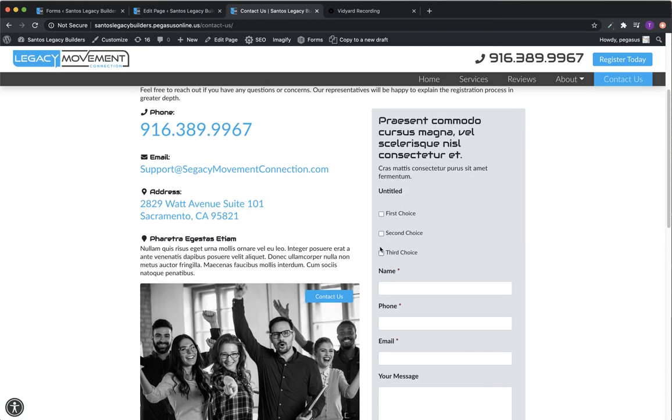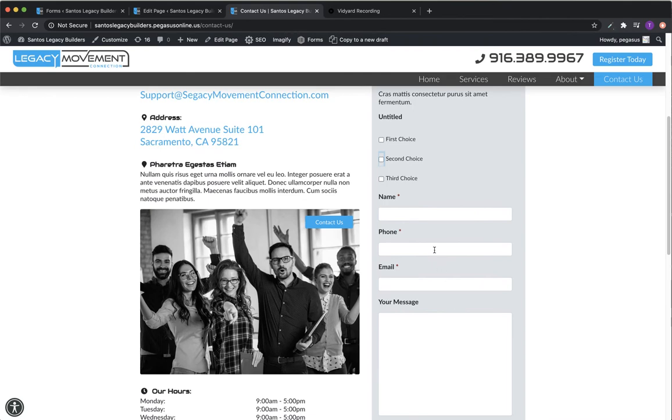So there we go. We have our checkboxes. Now if I check that second one, you can see that this new field appears magically. But if I check the other ones, nothing will happen. So that's, in a nutshell, how I like to set up the forms.